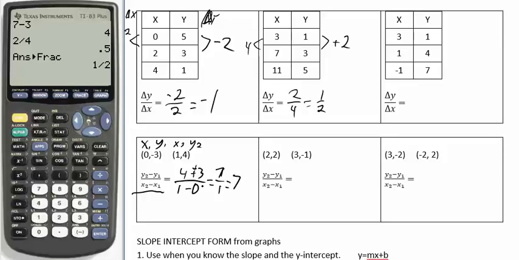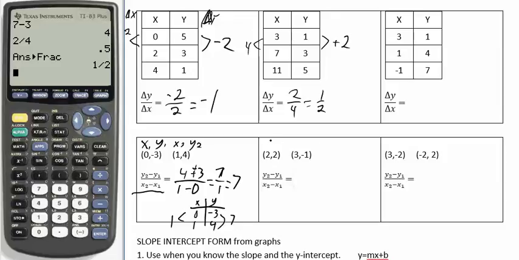Now actually, if I was going to do this, and I couldn't remember how to do all that formula, I might just throw this in a table anyway. Go 0, negative 3, 1, 4, do change in y over change in x. So it's the same thing. All right, so 4 minus negative 3 is 7, so forth and so on.